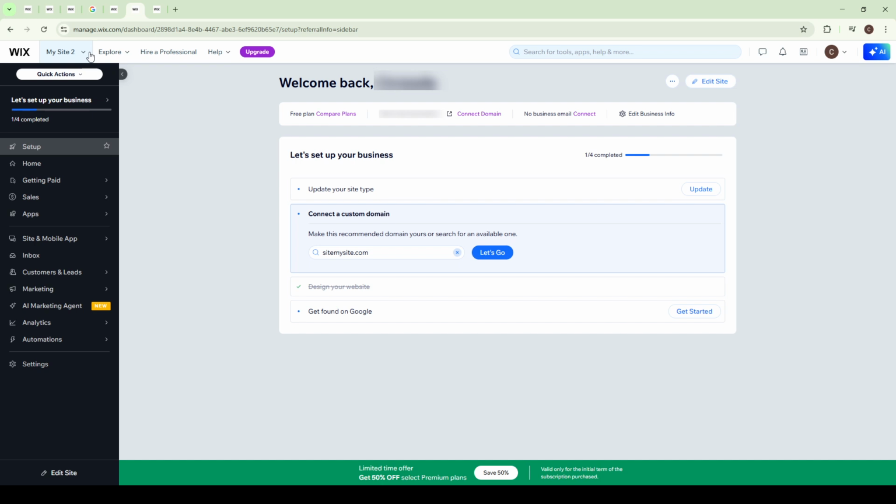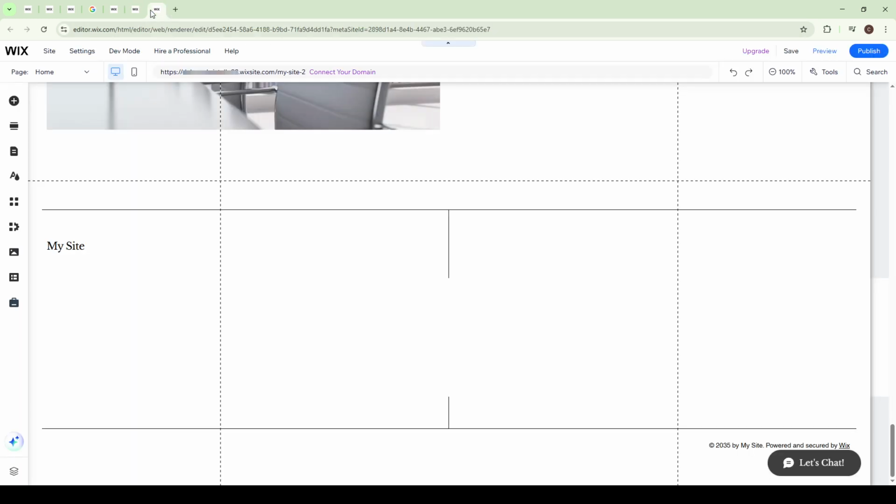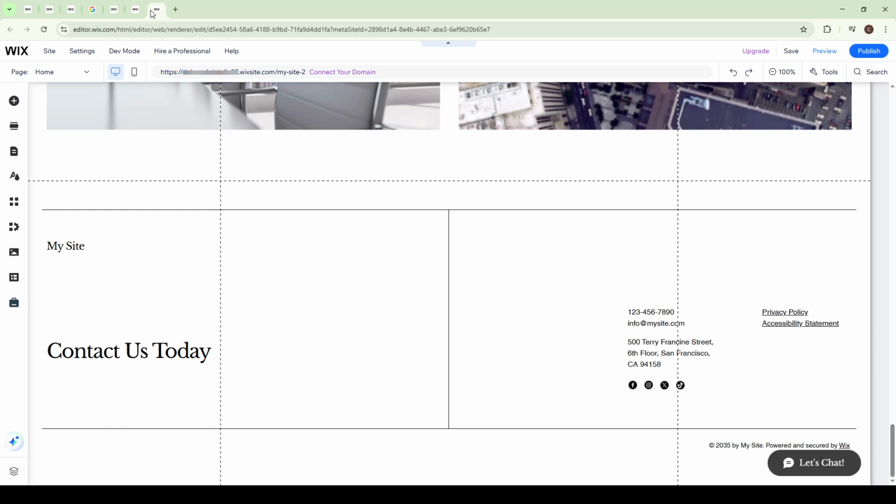Now, let's move on to the next step by clicking on the Design Site button. This will direct you to the area where all of the visual aspects of your website can be accessed and modified. Imagine this as your digital studio where you bring your website visions to life. Next, head over to the Wix Website Editor. This tool is the heart of your design process, giving you the power to customize and tweak your site to perfection.